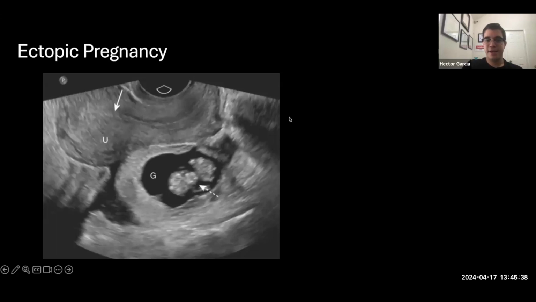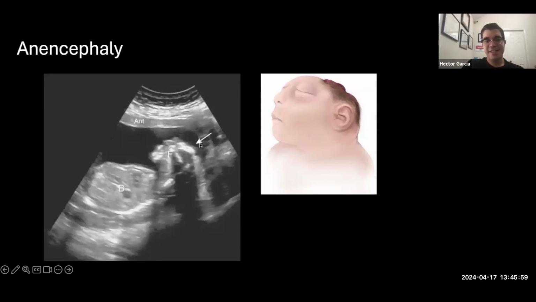And again, this depends on the hemodynamic stability of the patient. Then we can do medical management, misoprostol or methotrexate, or surgical management if the patient's blood pressure is dropping, if the patient is hypotensive. All those things are surgical management. Oh, yeah, yes, surgical management. Yep. So this one is anencephaly.